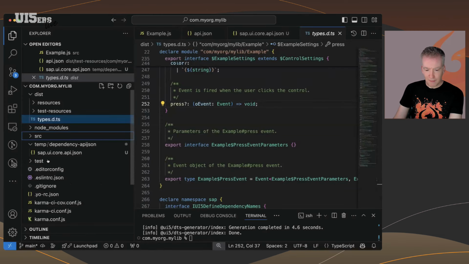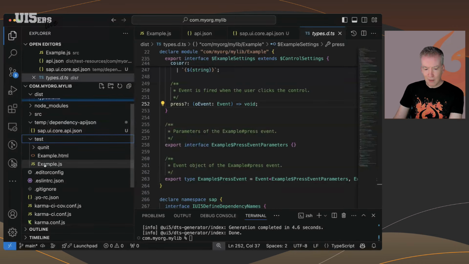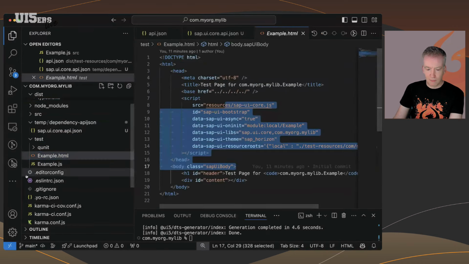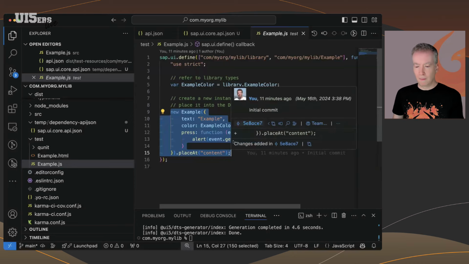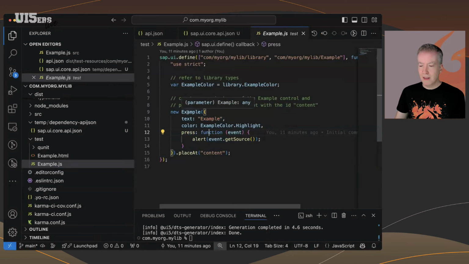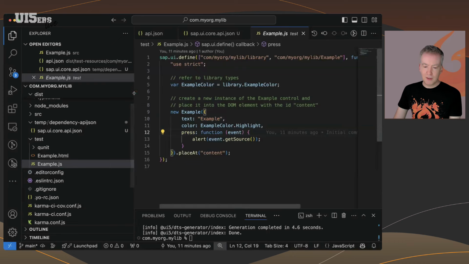Okay, so that's the full type definitions. Now you could use any TypeScript application, consume this library, and see that you have really code completion, type safety, and everything. You see the documentation in place. Actually, you can also do it in this project, which I would now prefer, because there everything is in one place. Because this project contains a test folder with a small test page. The test page just loads example.js, and example.js just creates one instance of this example control and puts it into the page. And of course, you don't have code completion or anything here. It's JavaScript, and you have not loaded any types and so on.